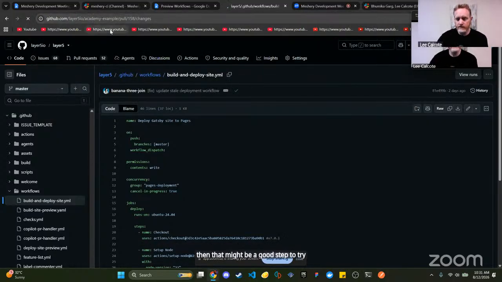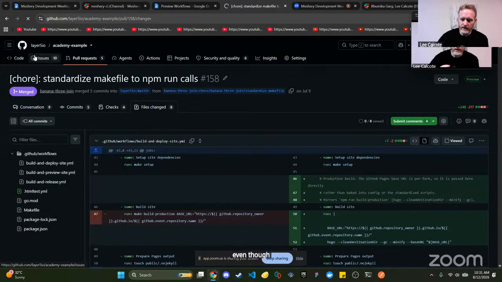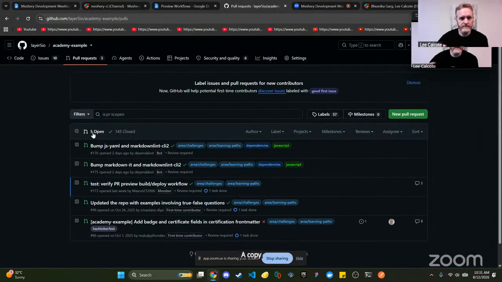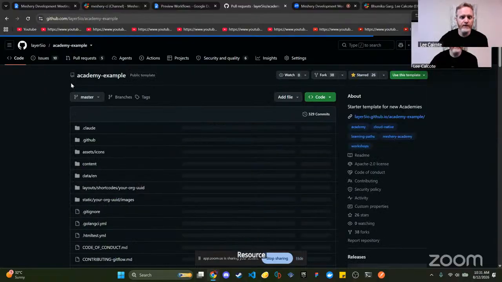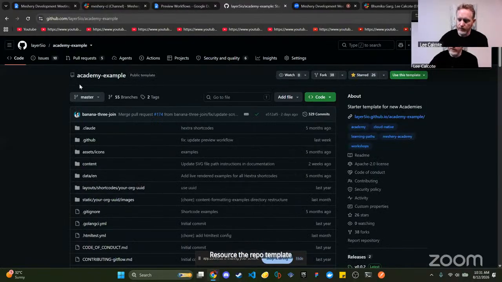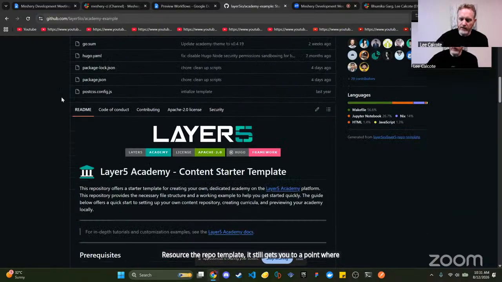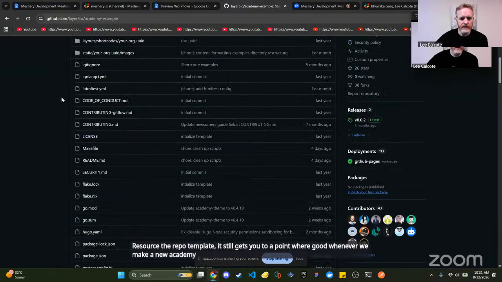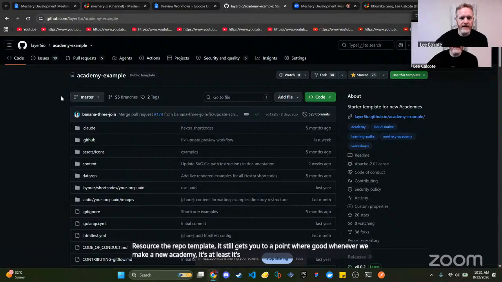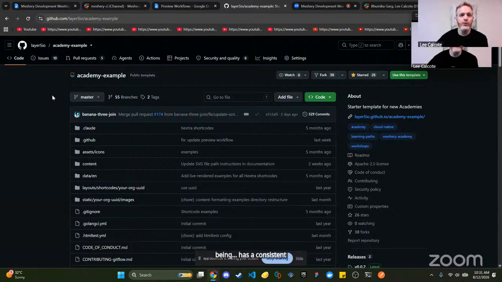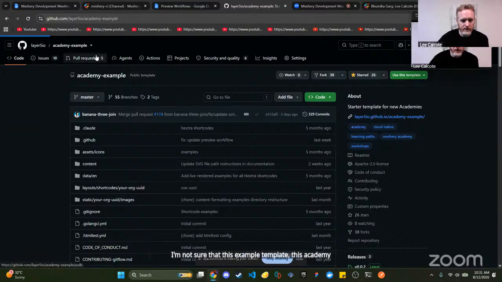Even though it's a copy paste resource, the repo template still gets you to a point where, whenever we make a new academy, it has a consistent starting point that is correct. And right now, I'm not sure that this example academy template is correct.